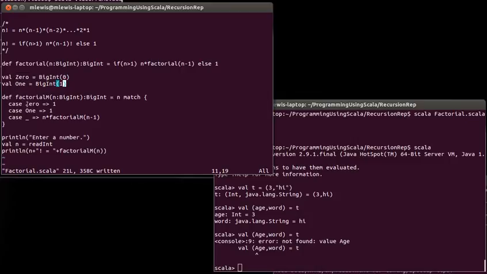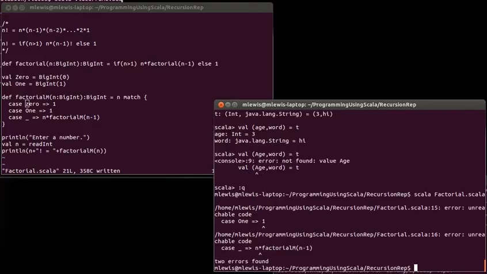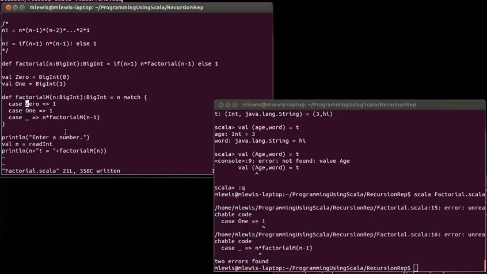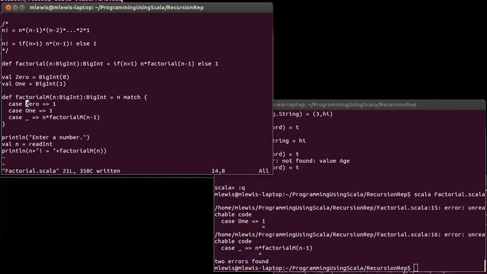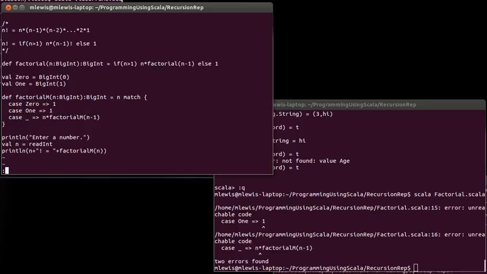If I had used the lowercase z here, let's see if Scala is actually happy allowing me to do that. Turns out it makes some parts of the code unreachable. So it says unreachable code in here. And you might wonder, what does that mean? Well, because this 0 starts with lowercase z, it matches anything. It says, oh, you're a variable name. I'm just going to take whatever value n is and stick it in the name 0. But that means that this case matches everything, so it's impossible to get to these two cases. So we get the unreachable code error.